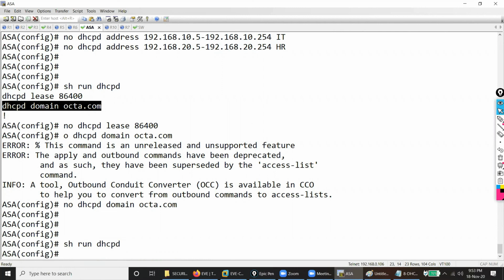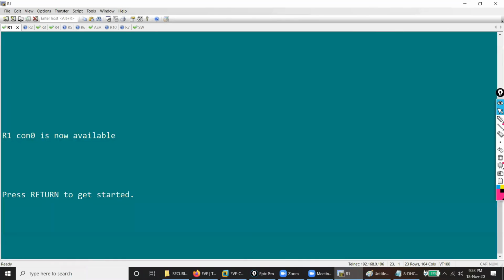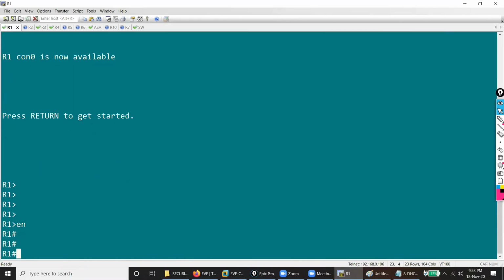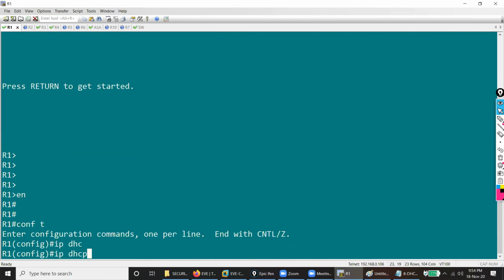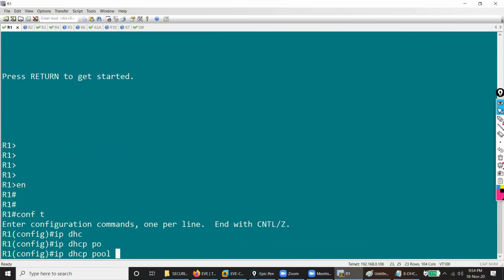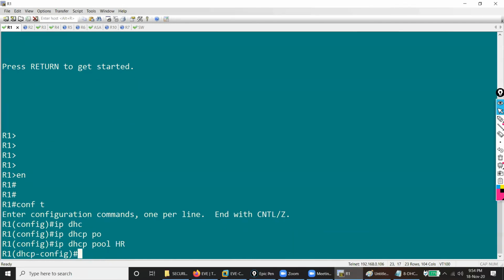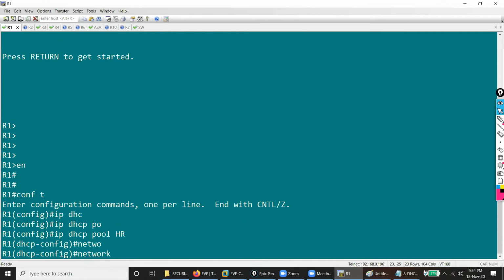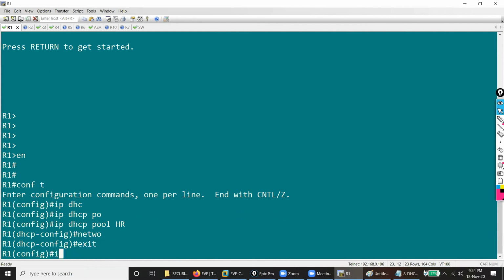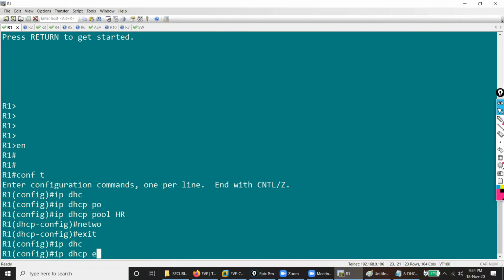Okay. So I'm going to make R5 or R1 the DHCP server, suppose. So how am I going to make it? IP DHCP pool HR network 192.168.10.0. But before this, always DHCP excluded address.